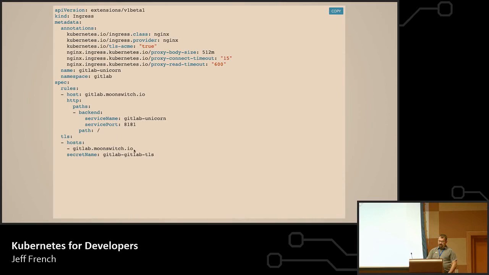I'm going to also have additional hosts. You can add multiple hosts here if you want to have additional host names, subject alternate names. And it's going to store that TLS certificate that it gets back in this secret in Kubernetes. And what's really cool is that it's going to store that with its expiration date as well.